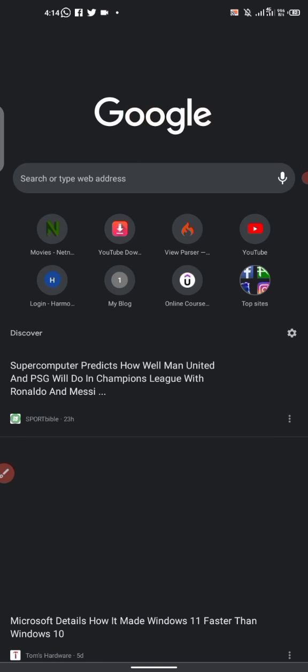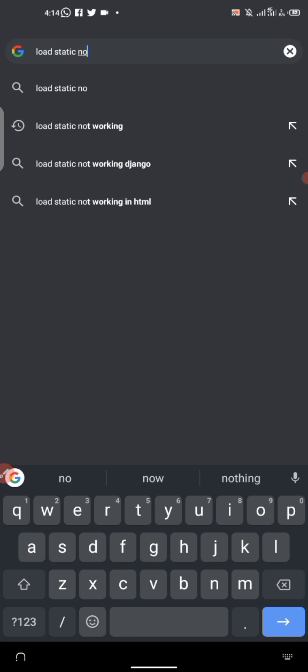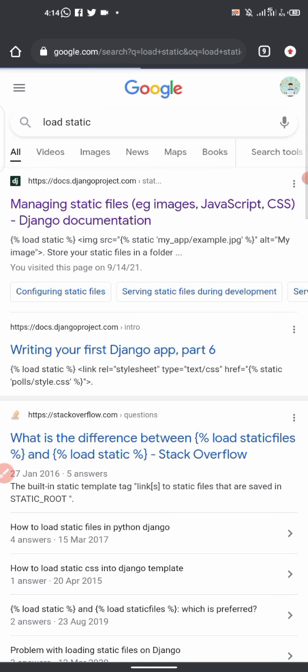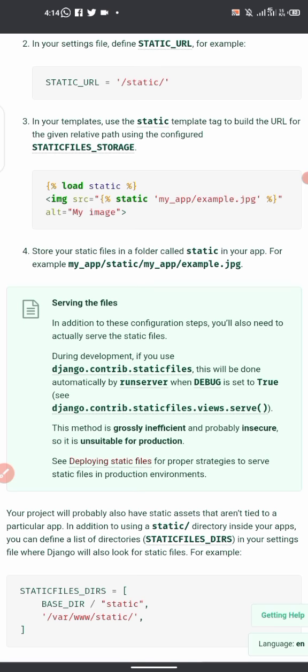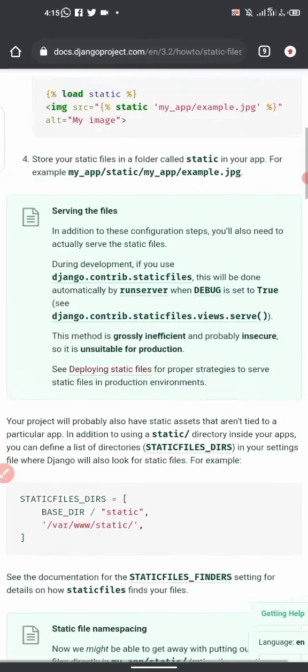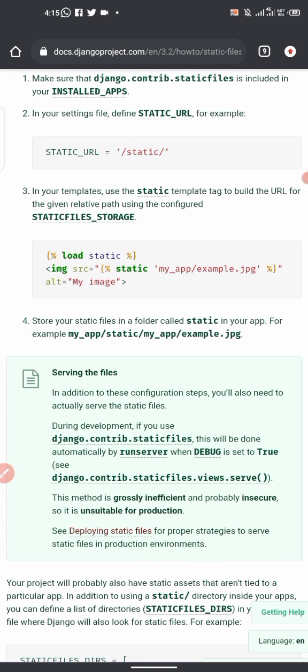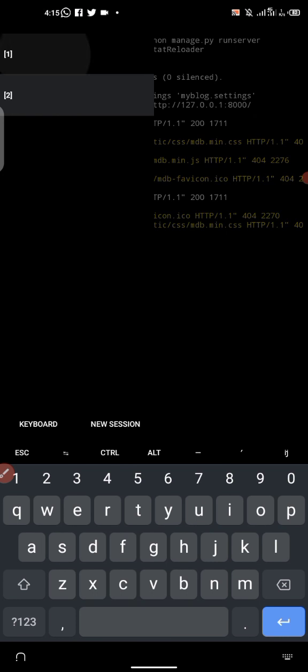Static. Just go and load statics again in Django, and let's read this very well. So we have the static, then we have my app, and we have that. Oh, am I making a mistake like this?